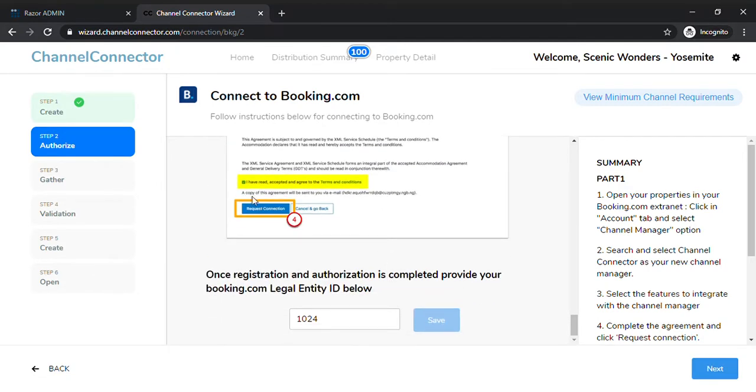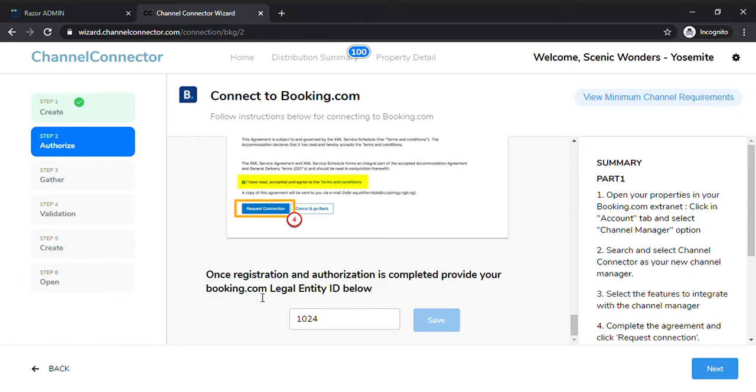Okay. Another important thing that I want to mention here is the LEID. If you have seen the other videos about the creation of new builds for Booking.com, I mentioned that the LEID is very important. You need to have the LEID or legal entity ID for the creation of new builds. However, if we're talking about switchovers, you can actually skip this step. It's not entirely necessary to enter the LEID if you're doing switchovers.